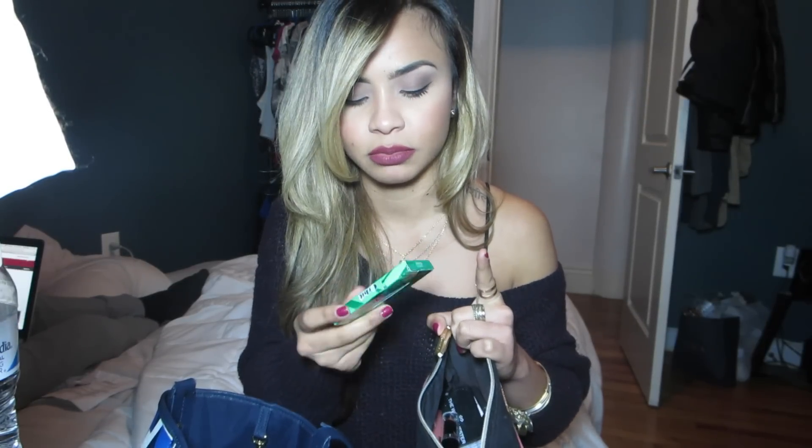Then I have the Sephora Natural Lavender Blotting Papers. I've had these forever and I have like a million papers left — just for if my face gets oily and I want to blot my nose. And then I have gum. I always, always have gum or mints, most of the time it's gum, and it's usually always Orbit. I'm not picky with the flavor — usually Spearmint, Wintergreen, Fresh Mint, or Sweet Mint. Then I have an antibacterial hand sanitizer from the Westchester mall — they were passing these out when Ebola was going around. It's a spray type and I used it today when I got off the train because it's gross down there.